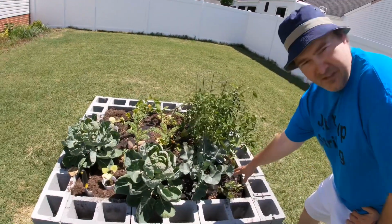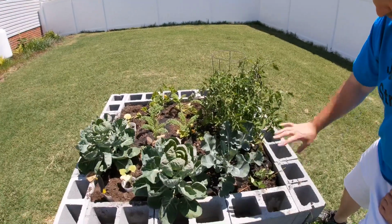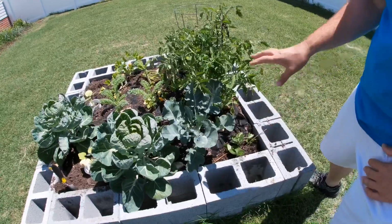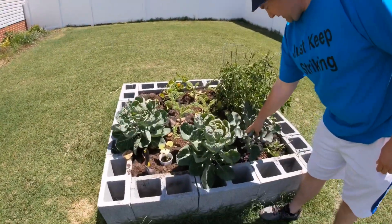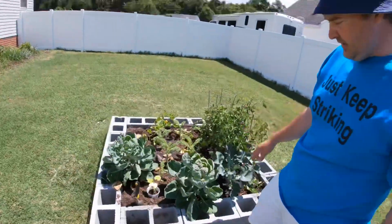He had a broccoli here that he already basically cut the top off of, and it had no other buds on it, so we removed it. We added strawberries from his other raised garden bed, so we can hopefully get some more production out of it. This broccoli here has a few buds, so he's leaving it on to see if he can get a little extra broccoli on the season.